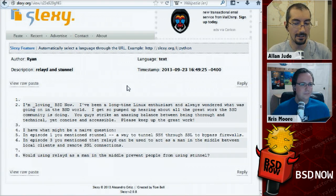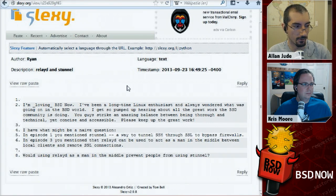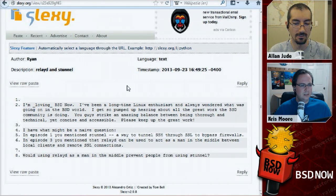So if someone was using a Relay-D and you were trying to S-tunnel, it wouldn't stop you from doing it. But if you were just doing the S-tunnel, the person running the Relay-D, if you accepted the forged certificate, would be able to read all of your decrypted traffic. But when you're doing SSH over S-tunnel, all they would get is the regular encrypted SSH. So they would decrypt the SSL part, but they would still have the SSH encryption. But if you were just doing Telnet or something over S-tunnel, or just any other protocol over S-tunnel, then they would get the decrypted version. Okay. So yeah, S-tunnel lets you wrap anything in SSL, and Relay-D allows you to intercept anything over SSL if the client is willing to accept your fake certificate. Sure. I hope that kind of explains what the difference is.